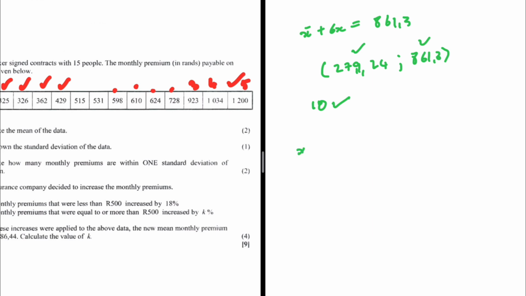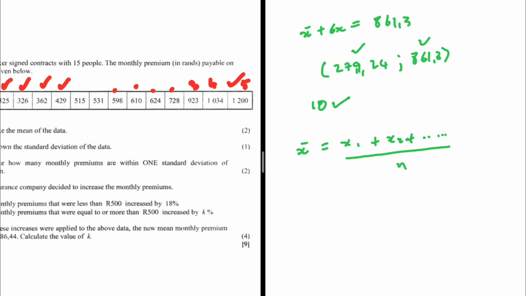So how can we do that? We know that X bar is equal to the sum of the data values, and then we divide everything by n, the number of data points. So how can we then calculate the value of K? Let's just do this manually. Maybe there's another way of doing it, but let's just go ahead and do it manually. Okay.